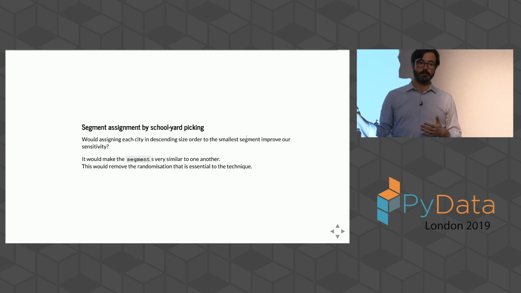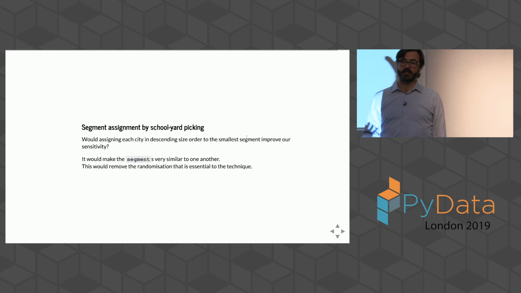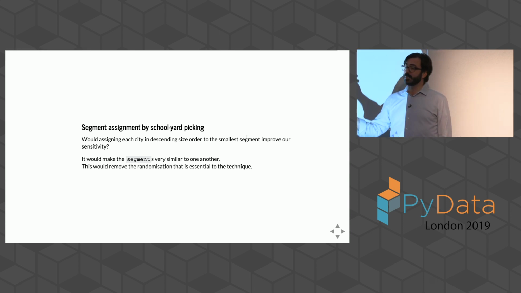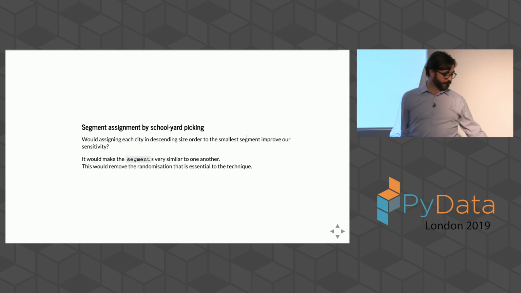It's not random. With a set of cities of a certain size, you will always have the same cities in the same control. So you can run one A/B test or one A test, or two, but you won't be able to run a third one with a different subset. So it will not give you some good insights on sensitivity testing because you don't have that element of randomness. So interesting intuition, but not usable in this case.